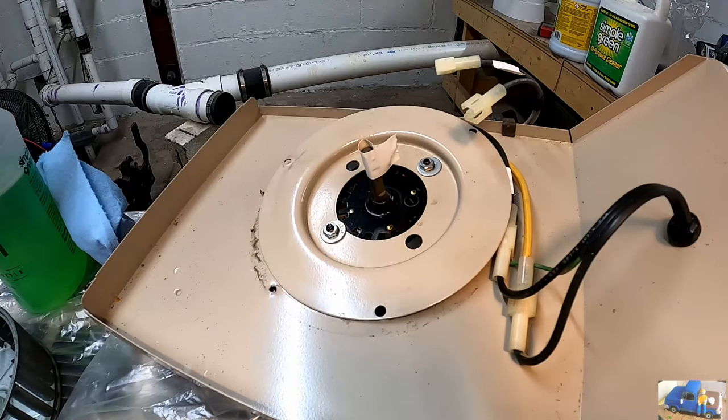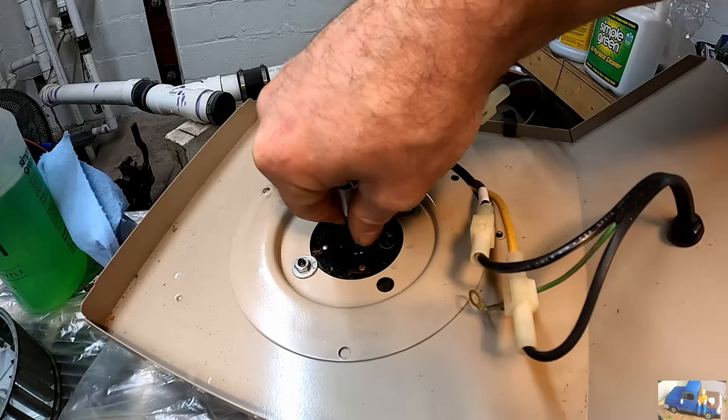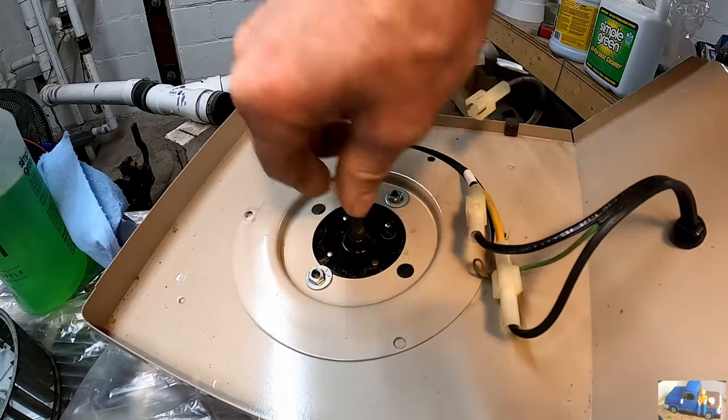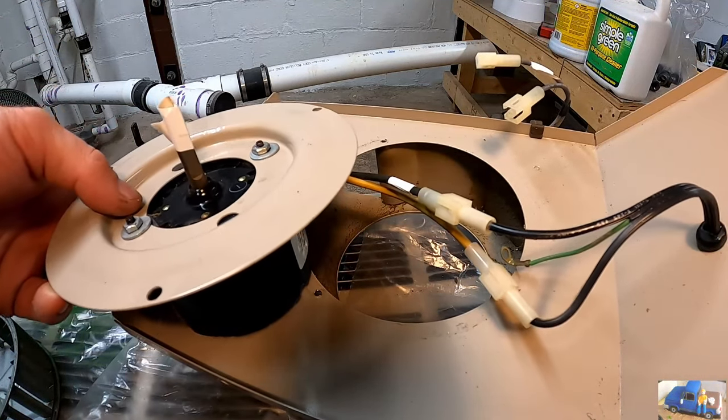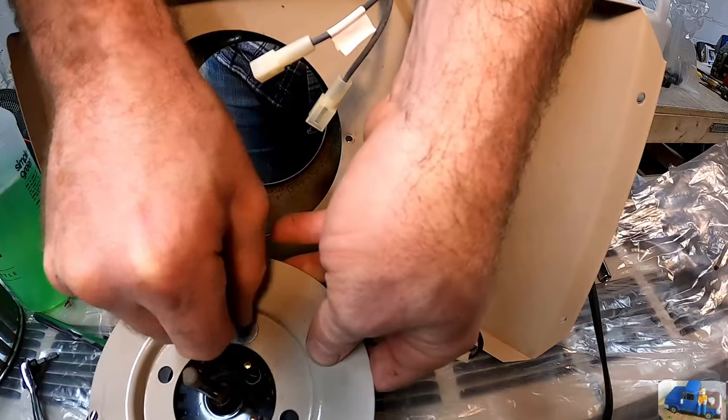And nothing. Afraid this blower motor might have bit the dust here.